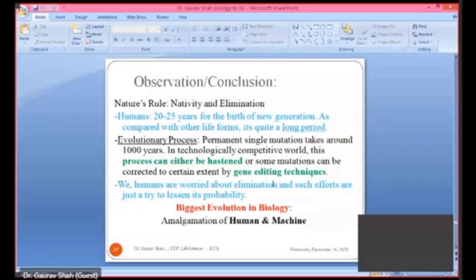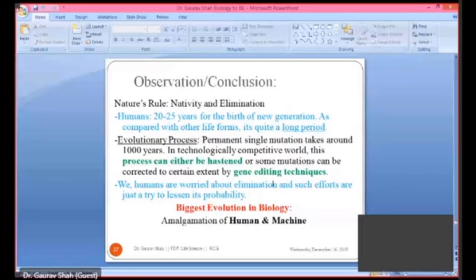Just compare with Escherichia coli, right? Under all ideal conditions. As a microbiologist, I have worked with these microorganisms for 2 decades, and I think all of you might be aware of Escherichia coli, whether you are from plant science or animal science. They have a very short generation time because of the surface area to volume ratio. These are single celled organisms, and under all ideal conditions they can divide, and the next generation will come in just 20 minutes by binary fission. So you can get 10 to the 8 to 10 cells in 24 hours, right?